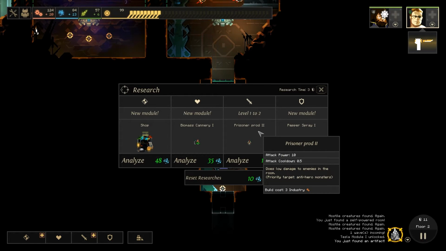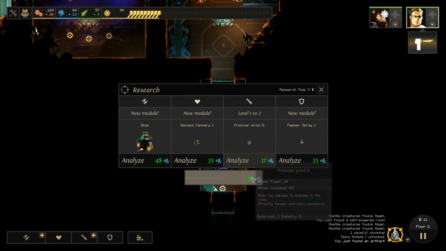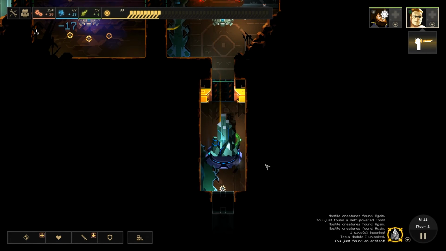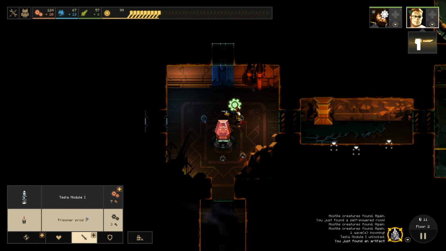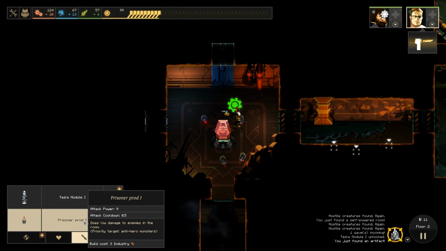In this case, I got the Prisoner Prod 2, which is not a bad thing to get. And you can actually pass this up if you want to, but I'm going to buy it just because it's very cheap to buy. And it'll upgrade my Prisoner Prods to be a little bit stronger. Essentially, right now, the Prisoner Prods will basically do 9 attack power, and they'll fire basically twice every second.